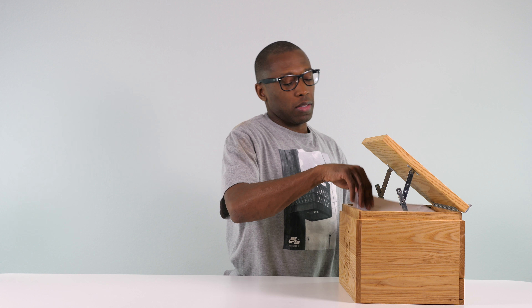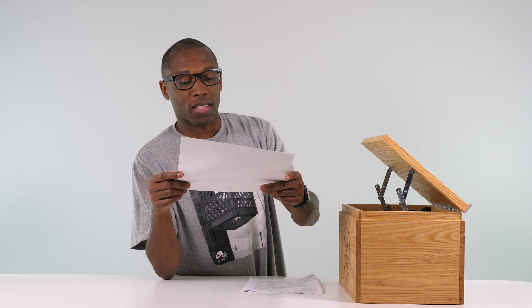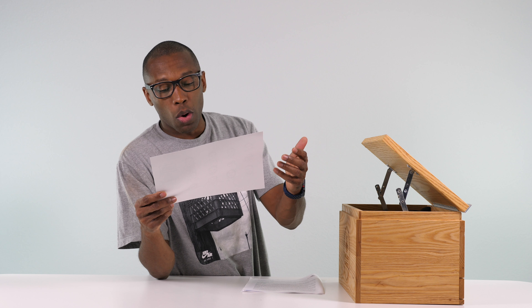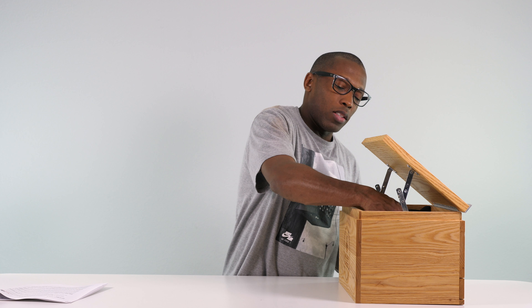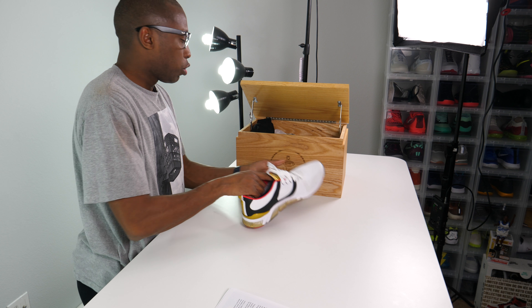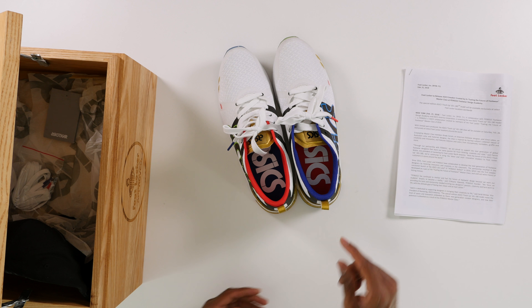There's an actual press release. Here's a picture of my class — there was Matt Hatfield, Gerald from Soul Collector, Stanley from Wear Testers, and a few others. But the shoe you're going to see is the Asics Gel 180. This shoe was created by two designers — Brady and Vince. Vince is from Australia and is an Australian color and materials designer, and Brady is an American footwear designer. They called it the 'Fresh Up.'